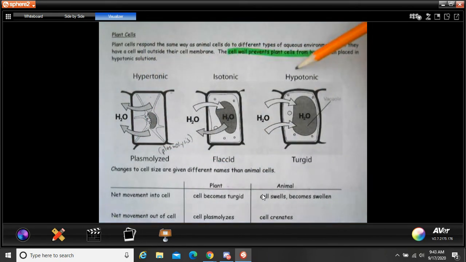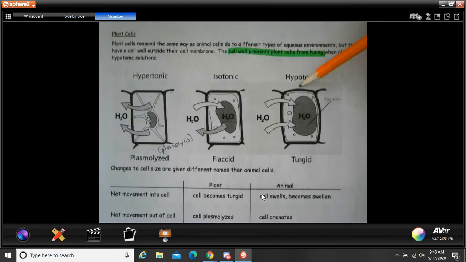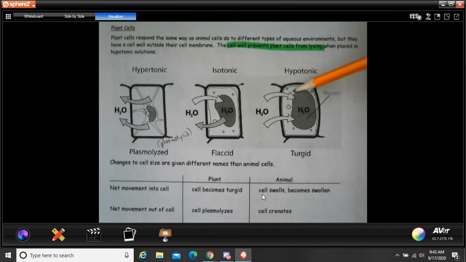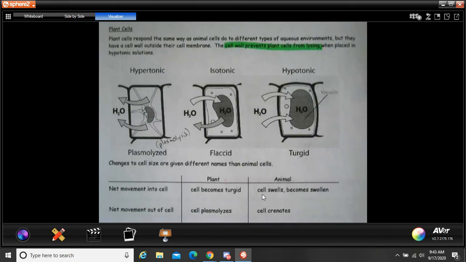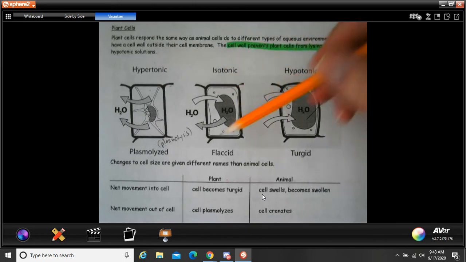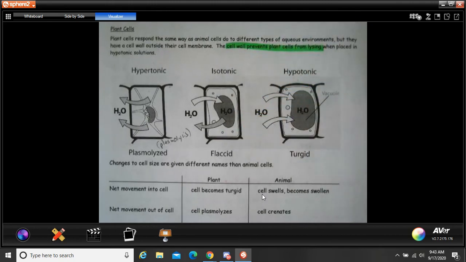In a hypotonic environment, when water is going into it, instead of lysing, because they can't lyse because of the cell wall, they become turgid. That is related to turgor pressure and so on. The more water pressing on this cell wall from the expanding cell is called turgor, and we'll just say that it's turgid because it's kind of gone beyond its regular size. The regular size cell here, you don't really have to say much about it. And this one here is called flaccid for the most part.